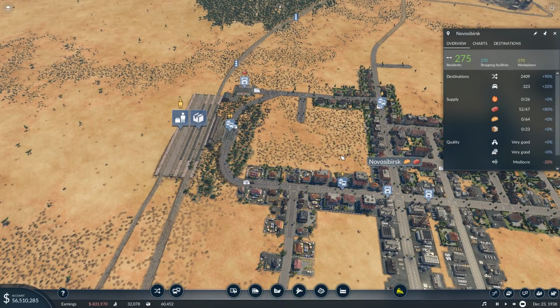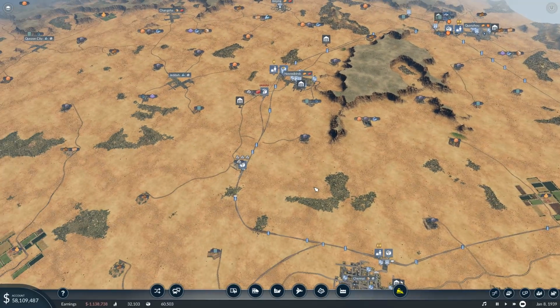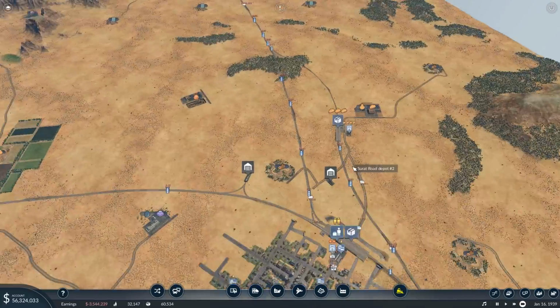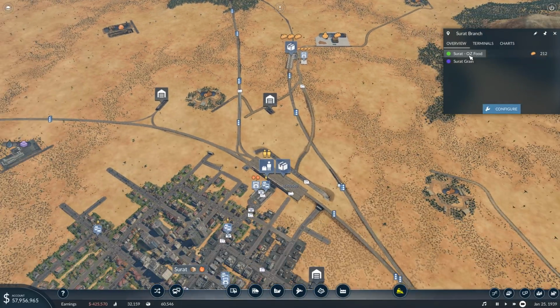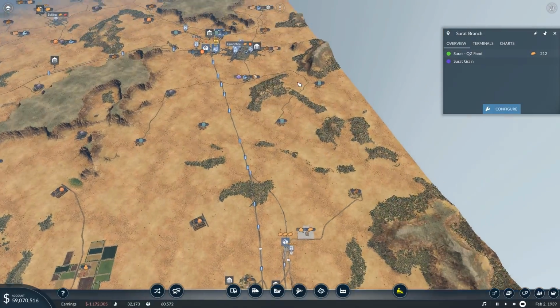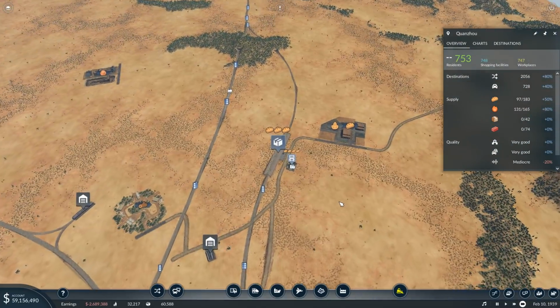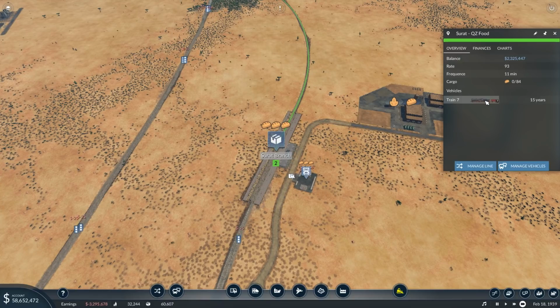And Novosibirsk can be helped to grow if I supply it with food. Can I do that? Because we had food production aplenty over here, but it's not being transported. Oh shit, it's not being transported at all. How much is QZ asking? 183. Right. There's just one train there.